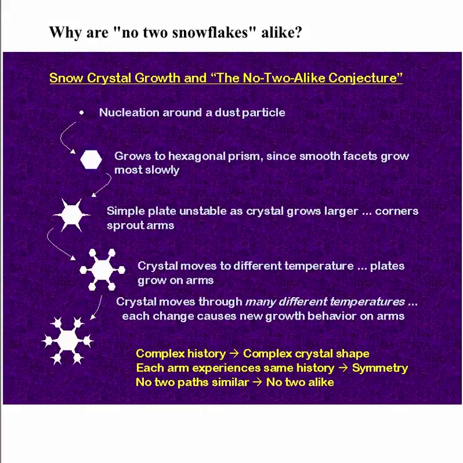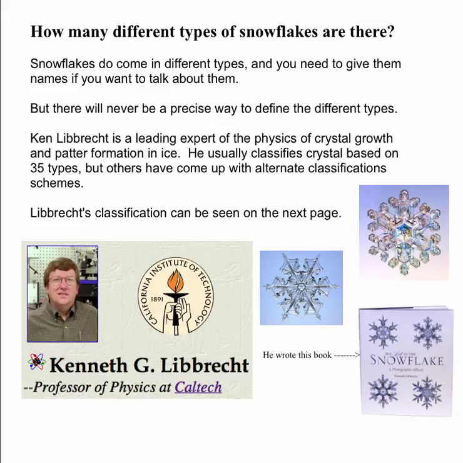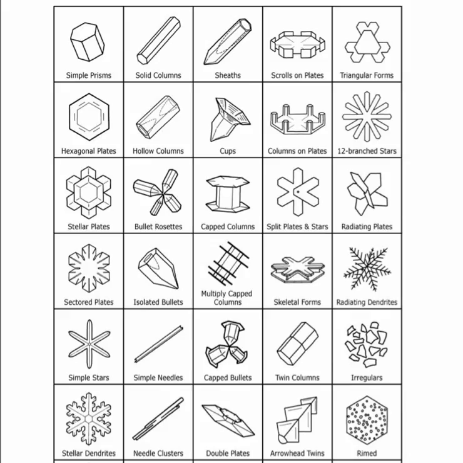There's no real science that proves that that's true. However, if you think about any type of snowflake that's falling through the atmosphere, no two snowflakes take exactly the same path. And as you go through the atmosphere, the temperature and the humidity changes. There's lots of different ways to talk about snowflakes. If you're really interested in it, there's this great book made by Dr. Libbrecht, and I'll have a copy of it in my classroom if you're interested. Hundreds of different types of snowflakes. This is his categorization of it, so you can see all of these different types.